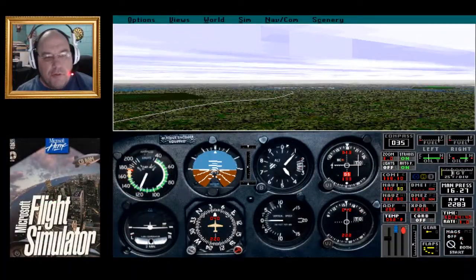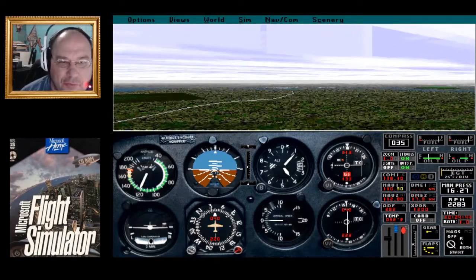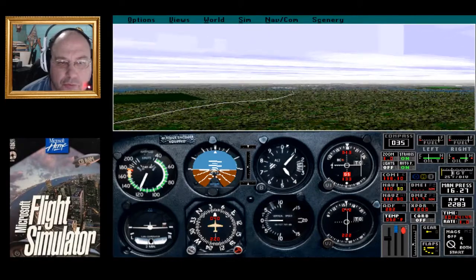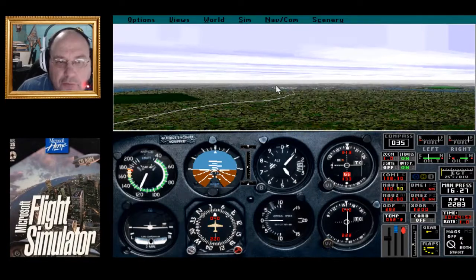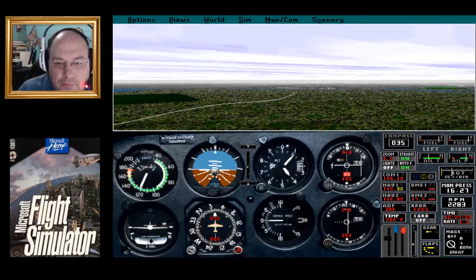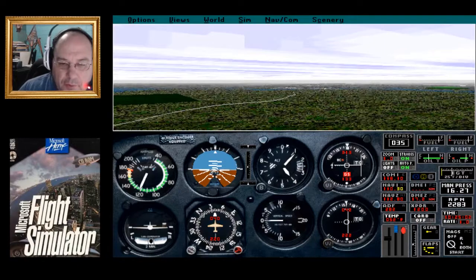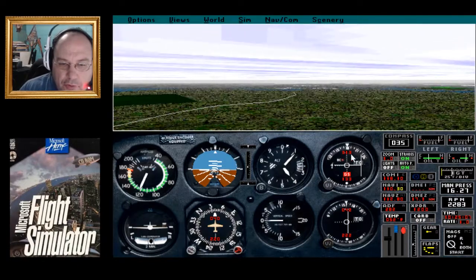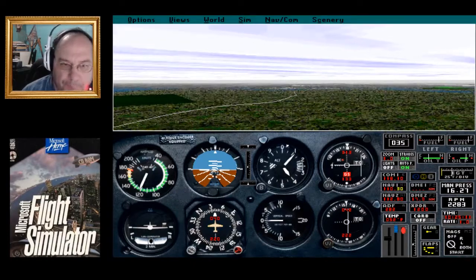All right, I am back, your captain on this flight. All right, so we are 17 miles away from the airport, and I believe Houghton is right up here. I went ahead and tuned in the ILS with runway 31, so I got everything all set up here.